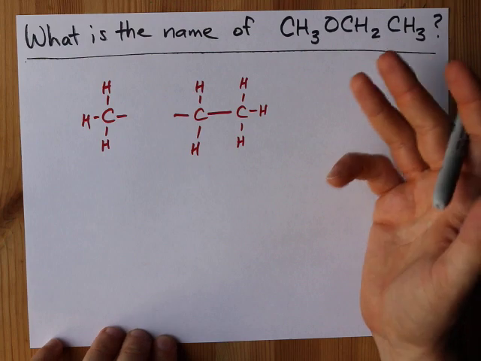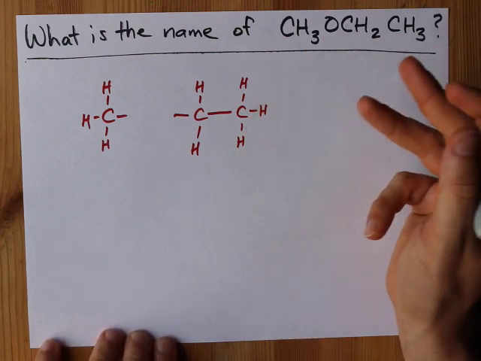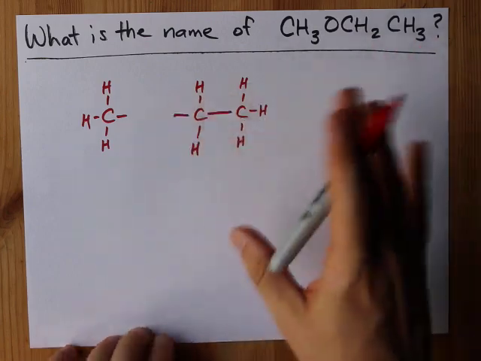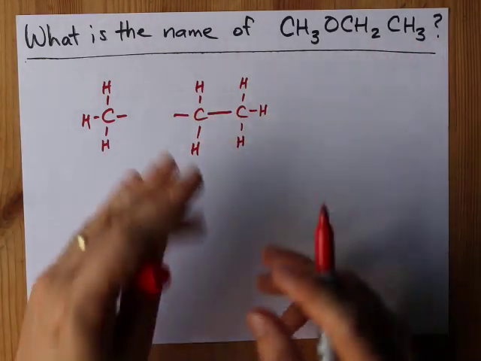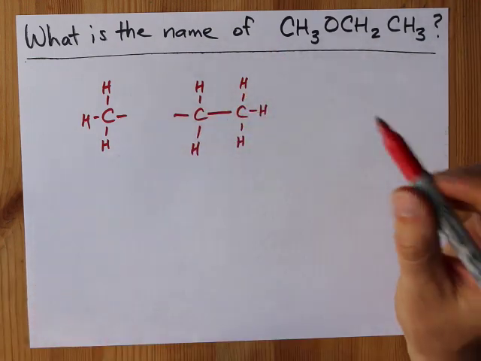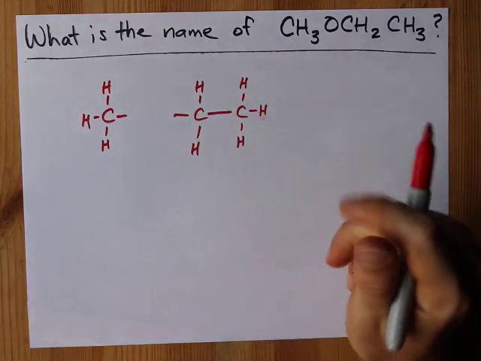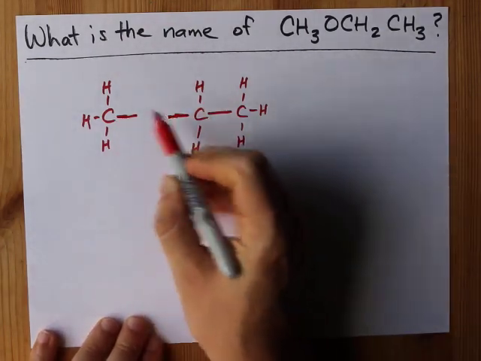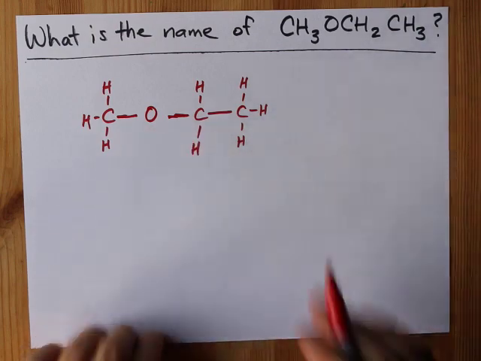Oxygen can have a single bond if there's a negative charge on it, or you can have three bonds if it's carbon monoxide, or if there's some kind of complicated resonance structure. In a neutral compound, you're probably not going to have that. Oxygen needs two bonds. Now you need one to go to this carbon and one to go to that carbon, so it should make sense that that oxygen sits straight in the middle.